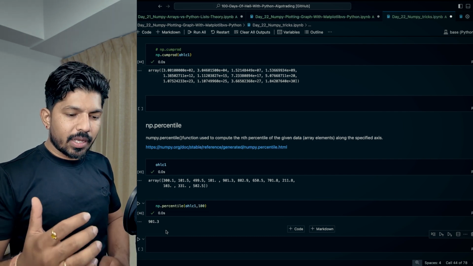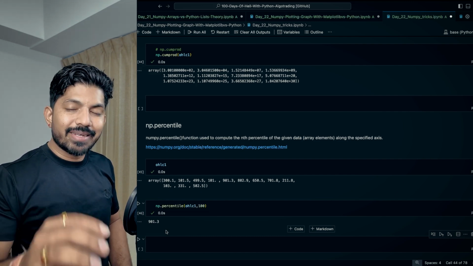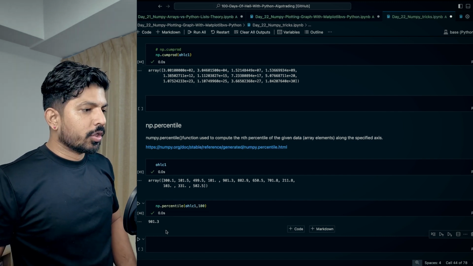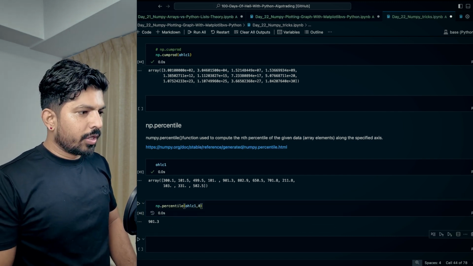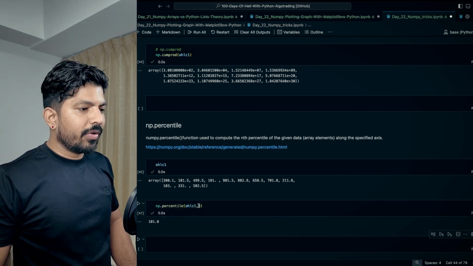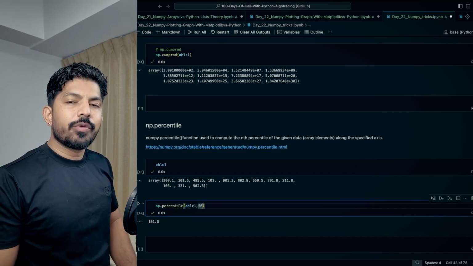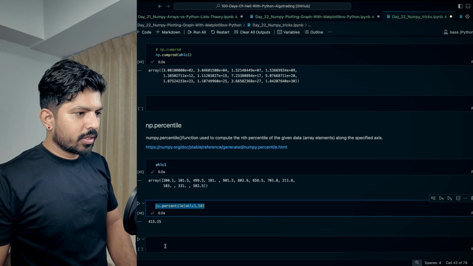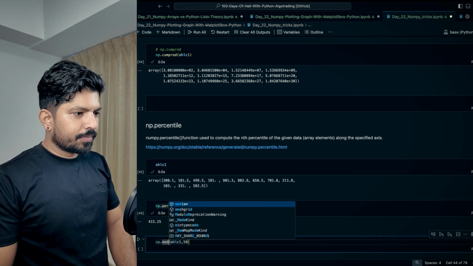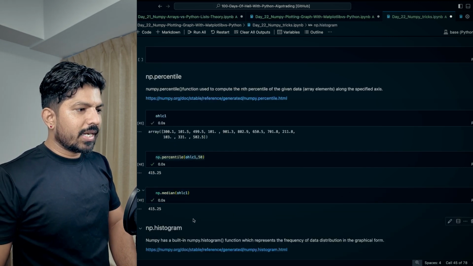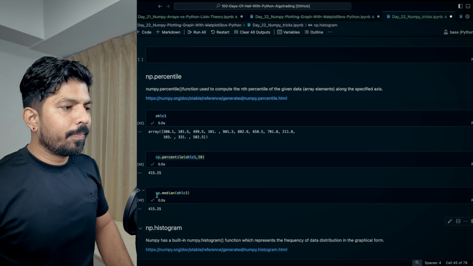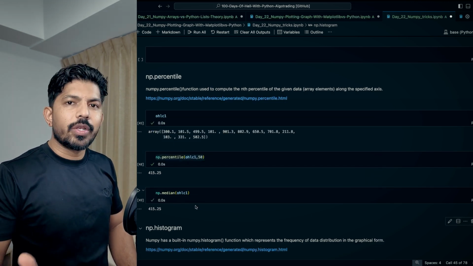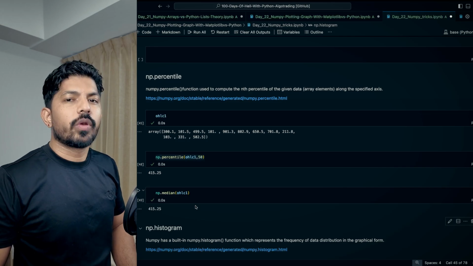It can be like if the range is from 50 to 70, then 70 is the 100 percentile and 50 is the 0 percentile, right? So give it 0, so it will give us the last value. And when we check with the 50, it will give you the middle value. And you can even check with the median also. So let's apply the np.median and you will see that these both are same. So percentile is very easy concept, and even so many exams we get the percentile values. So this might be useful, right?